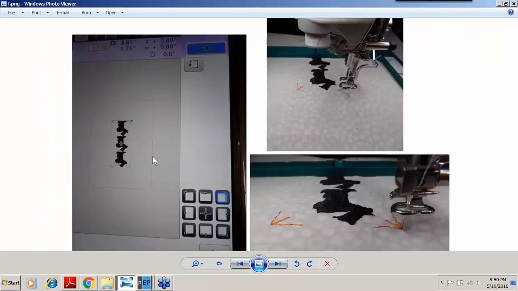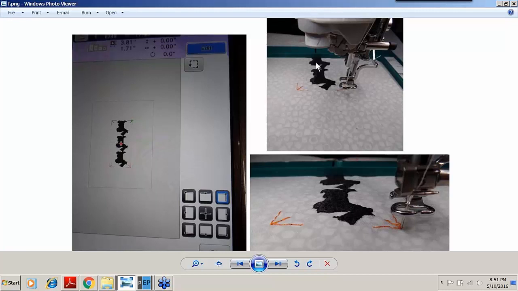In our next situation, once again, here's the design. This design is repeated. We don't have a first design and a second design like we did with the coffee cup. And I'm going to ask it to go to the uppermost right portion. Now, let me explain to you what you're seeing. This is the design, and those two black arrows stitch out first. These two red arrows stitch out last.